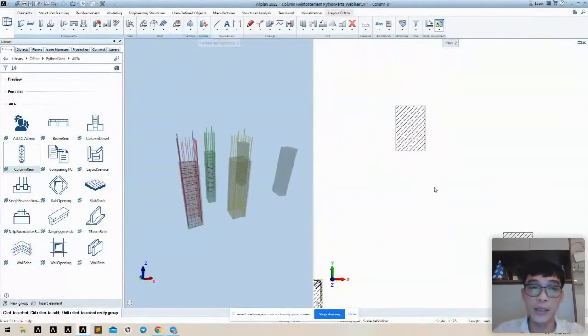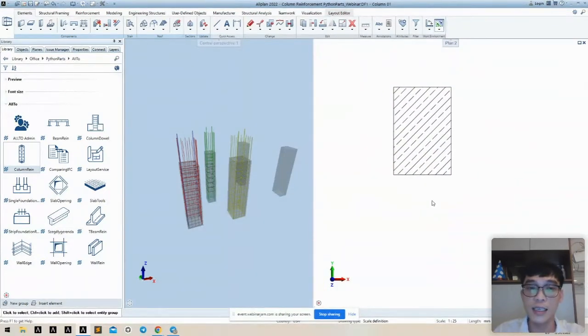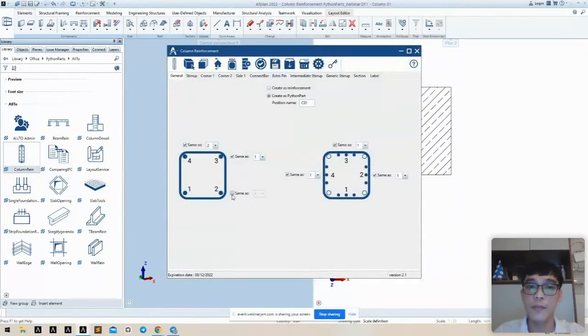So, any question? If we have a rectangular column here and we want to create reinforcement different for the width and the length of this rectangular column, how can we do that? Okay, click the column reinforcement Python part here. The same for this. And as you can see, here we have an option to define different or the same for all side rebar.